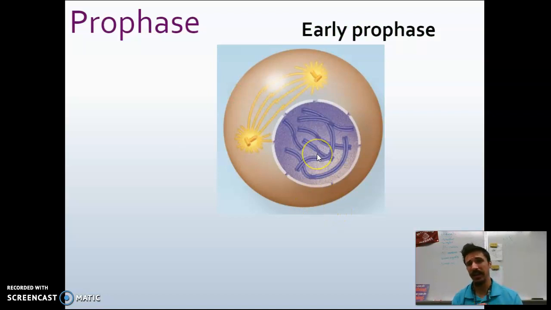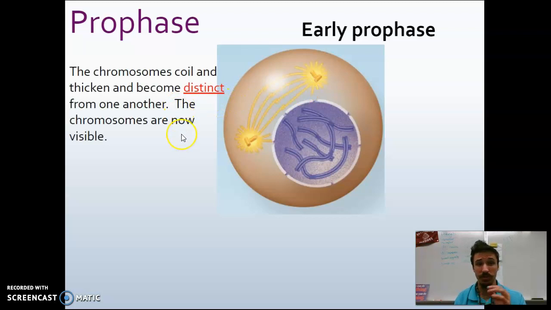So in prophase, and I don't really care if we can distinguish between early prophase and late prophase, we're not going to make that distinction on any kind of assessment. First and foremost, the chromosomes coil and thicken and become distinct from one another. So remember in interphase it was just kind of this jumbled ball, this jumbled web of strings. Now you can start to see individual arms of chromosomes. They've condensed, they've become more visible, they've compacted and become more chromosome-like shapes.